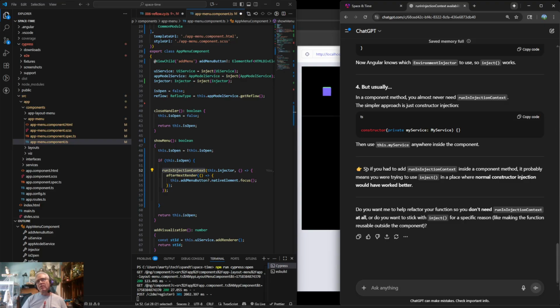Okay, so this is kind of important. If you add it inside a component method, it probably means you were trying to use inject in a place where normal constructor injection would work. So yeah, it would be better, I think, to not use this. It's good that we learned this.